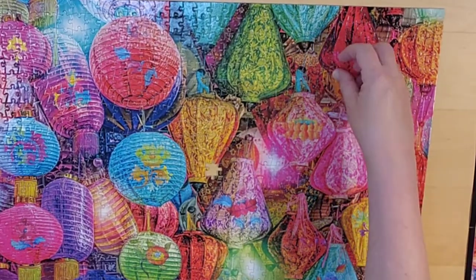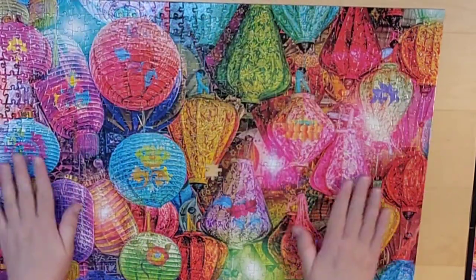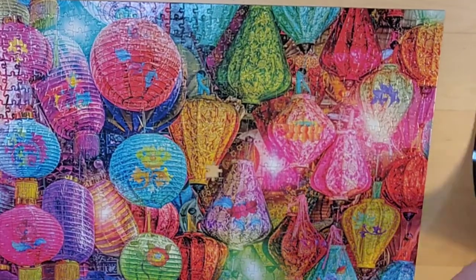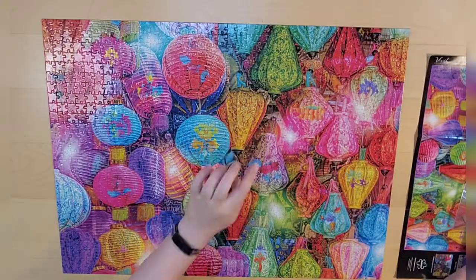I love the end of a puzzle where they just all click, click, click together, and it makes it so much fun. So this one, I did worry that I lost a piece. You can see me looking for the last one, but it was on top of that poster. So I was so happy because it really is so infuriating when you are missing a piece.